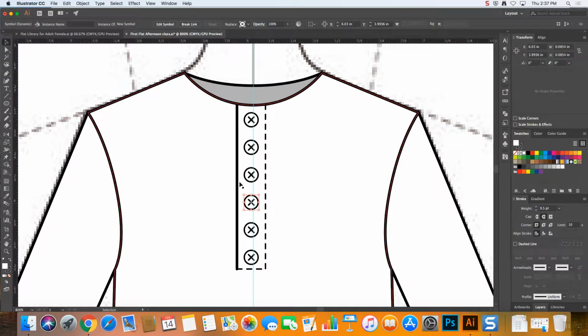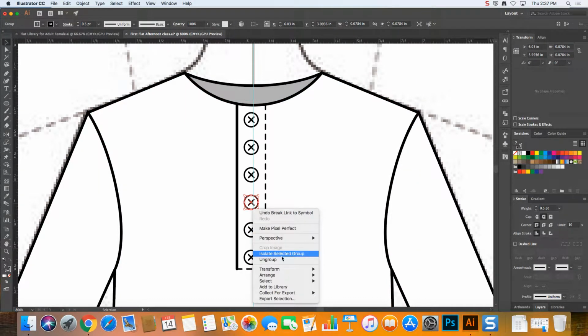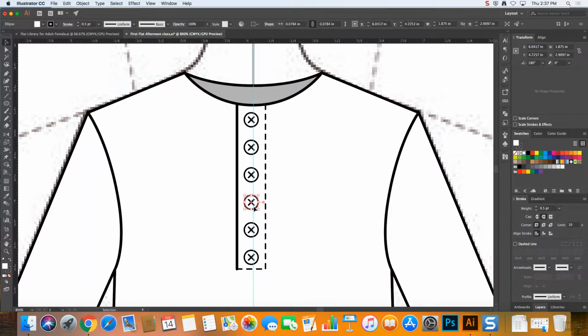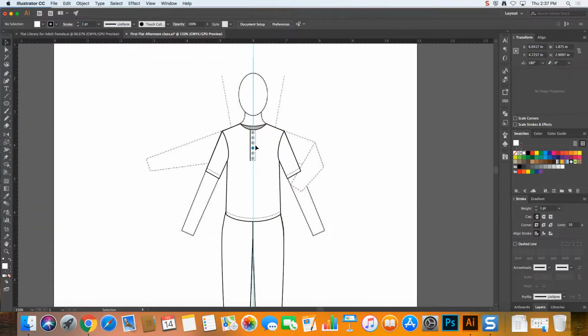So Kelsey, what if I want to make one of these buttons a different color or a different shape? How can I do that? Now they're all connected to each other. Well, you can just come up here with one selected. You can come up to the top and choose break link. And now it's just editable shapes again. Probably have to ungroup it a couple times. But eventually you will be able to just choose one of them and I can give just one of them a blue fill. But now it's not connected to the other guys.